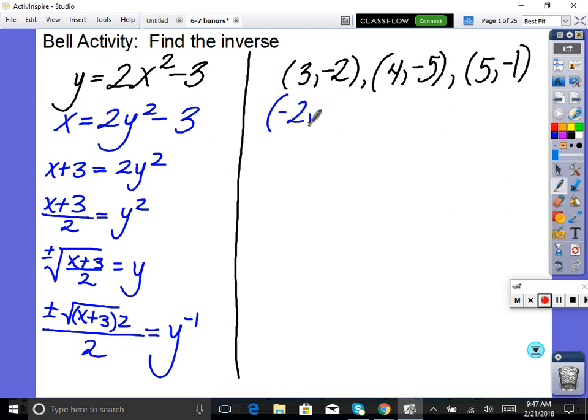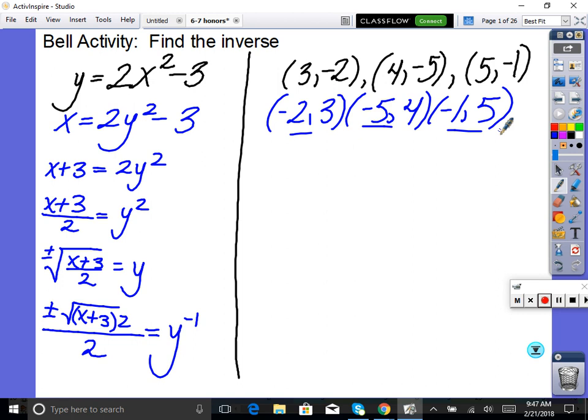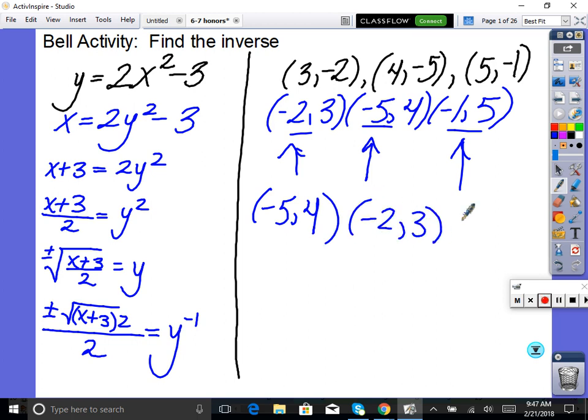Okay, cool. So how would I find, this is what's more important, how would I find the inverse of xy points? Negative 2, 3, and then negative 5, 4, and then negative 1, 5. Keeping in mind on the ACT, they would then reorder it from least to greatest. So not to throw you off, because they won't have it in that order. Does that make sense? Least to greatest for x. We're not going to change the y's, because I know a lot of you misunderstood that. And on the test, you relined up. That is an xy point. So the only thing that would change is you'd say negative 5, 4 should come first. Negative 2, 3. Negative 1, 5.